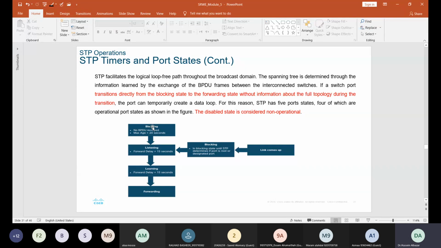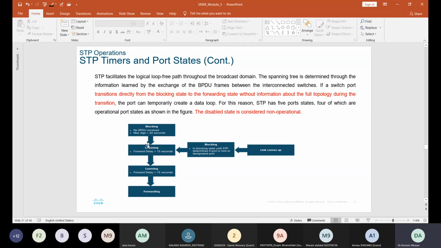In the blocking state, the port will not exchange a bridge protocol data unit. It will not receive, it will not send. Maximum age timer is 20 seconds. In case we have waited this time, we can now move to the next state, listening.